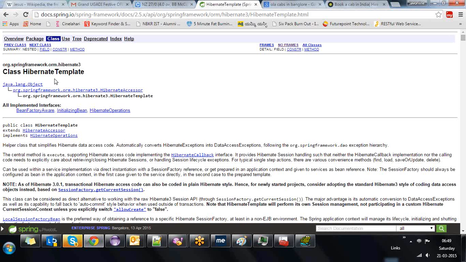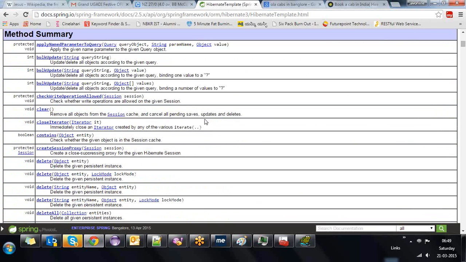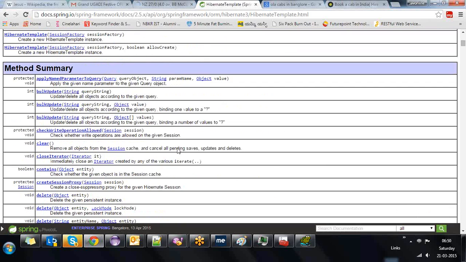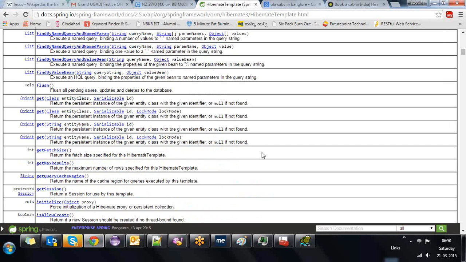The Hibernate template class is available in org.springframework.orm.hibernate3.HibernateTemplate. And we have many methods. We will see the method implementations in tomorrow's class.